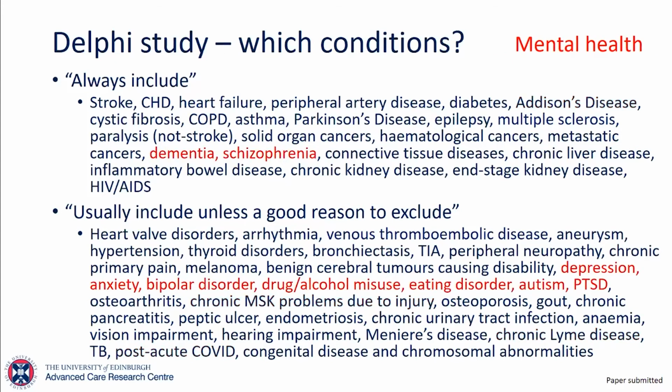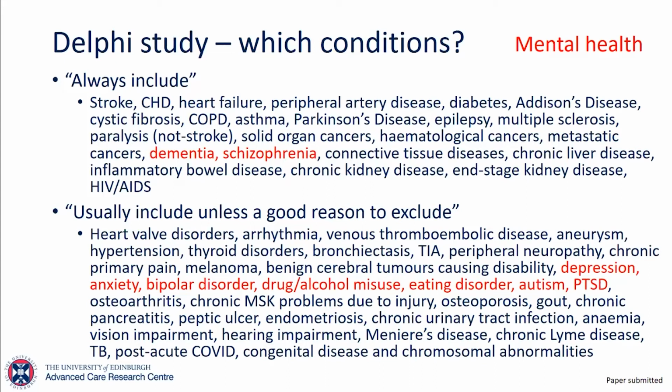And then the thing that really gets me, so it's the wisdom of crowds, and as a researcher, my job is to report the wisdom of the crowd. That's how Delphi studies work. But as an individual, I can, of course, think that the crowd is an idiot. And so depression is not in the always include list, which personally I think is mad. It just didn't make it. It was 69.5% said it should be always include, but you draw the line and you live by the pre-specified nature of the study. But you could also argue, and actually the patients and the public were more down on mental health being included than the professionals.